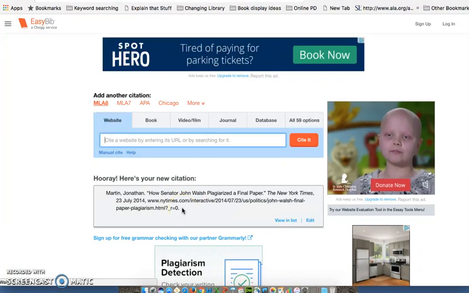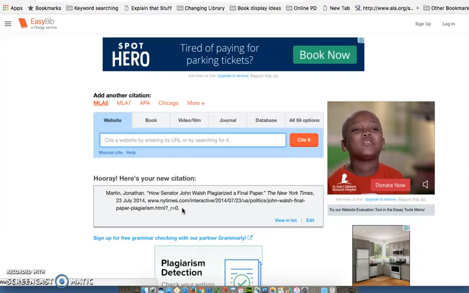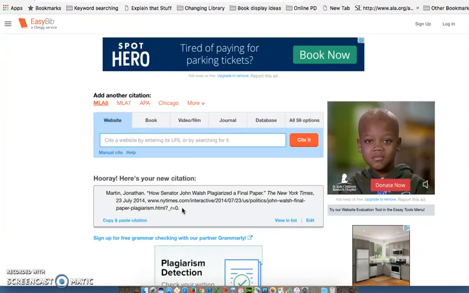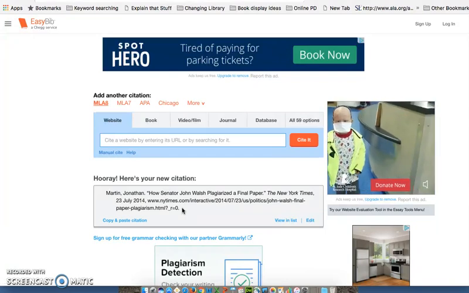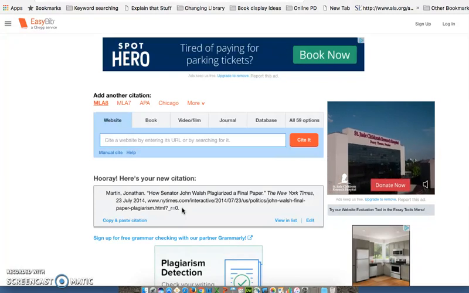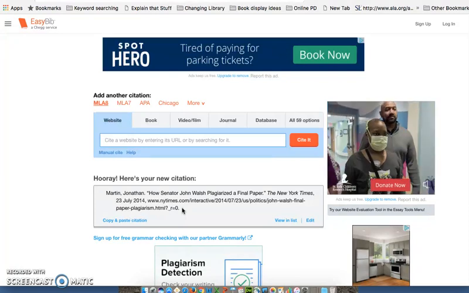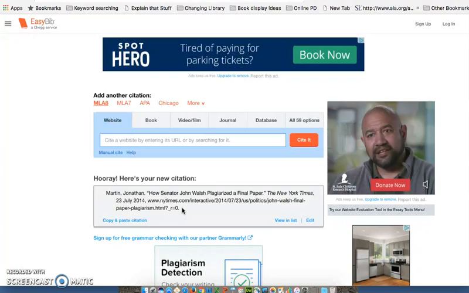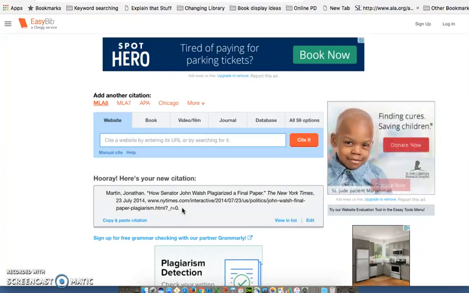Do I need to require that? Absolutely. For MLA 8, the formatting says that the URL is supposed to be included on all entries. Now, why do I recommend you do this? Because it actually makes your job easier. If you want to go back and look at a source that a student has given you, you now have that direct link to go back to where they got it from. So not only is this standard practice now with MLA 8, but it's also just a really good idea.